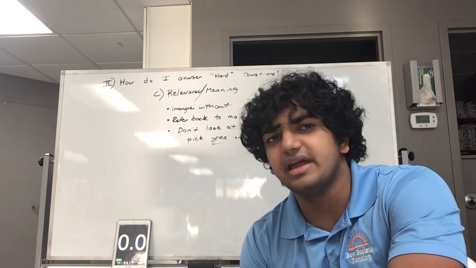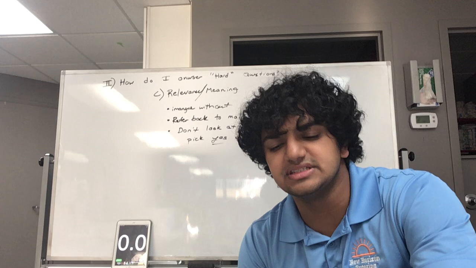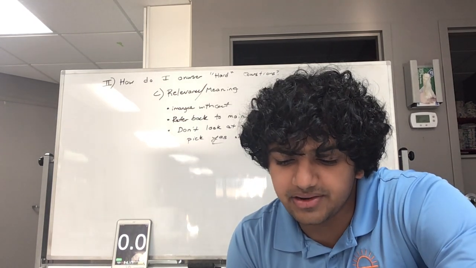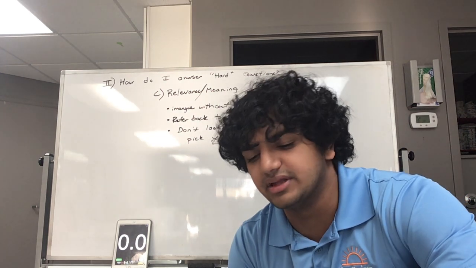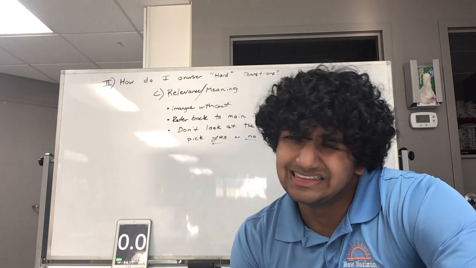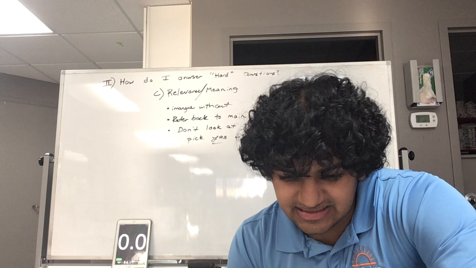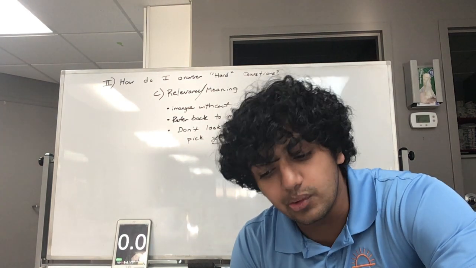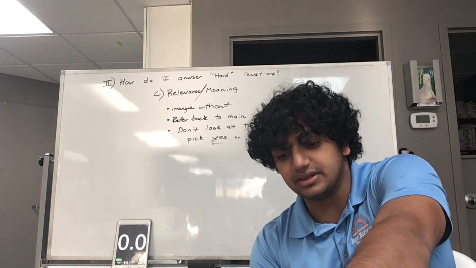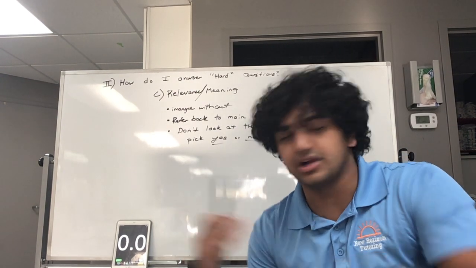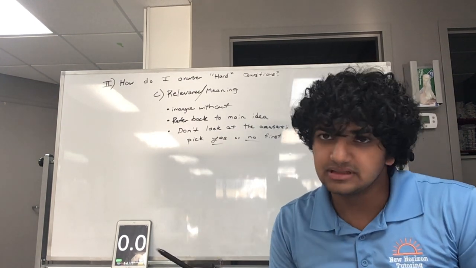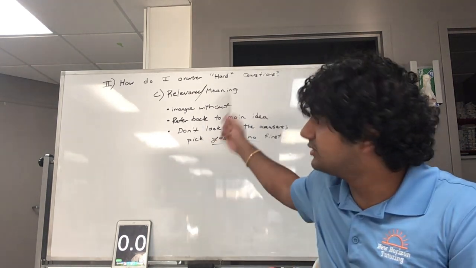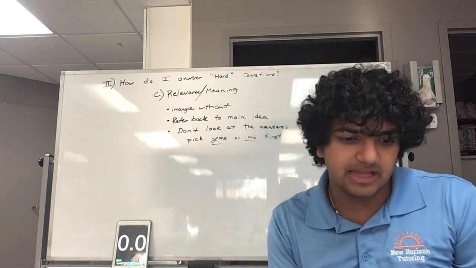So let's eliminate right away. A and B are gone. So let's pick between C and D. Which one of these is a more logical explanation? C says because the writer discusses only the state of Michigan and not the Great Lakes in general. Doesn't really make a ton of sense. D says because the essay is primarily about this specific type of stone and not living near the lakes. Well, yeah, the main idea is the stone. We're talking about the stone this entire time. So the best answer here would be D. Does that make sense? So that's how we're able to apply these processes to answer these types of questions.